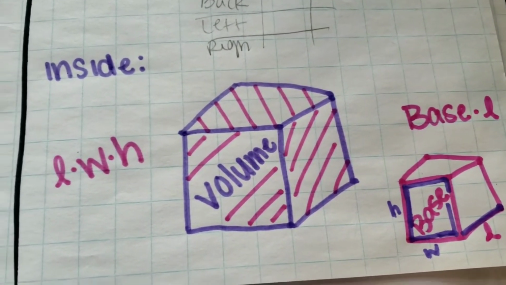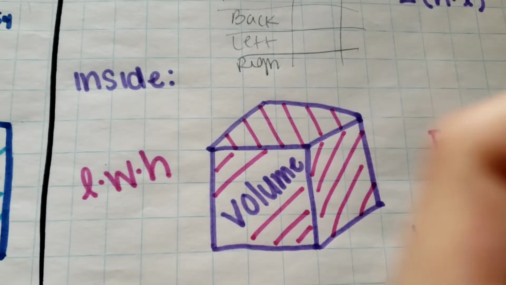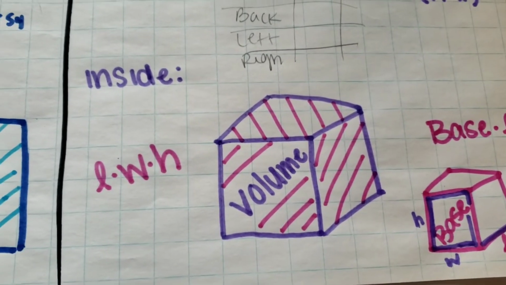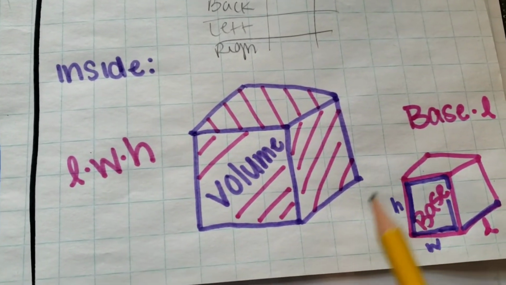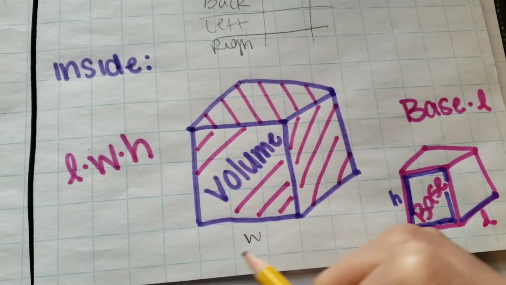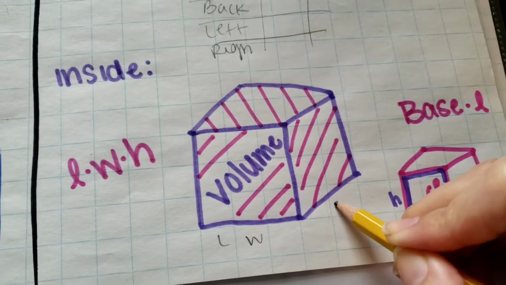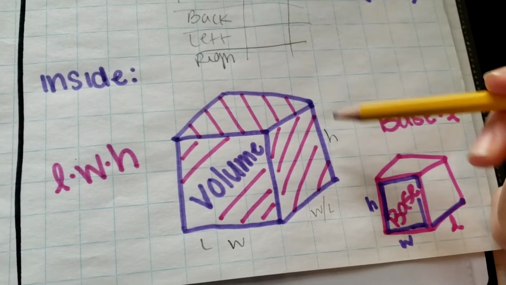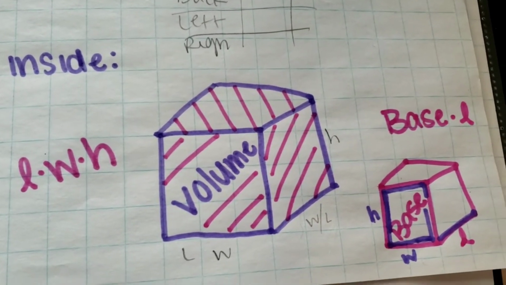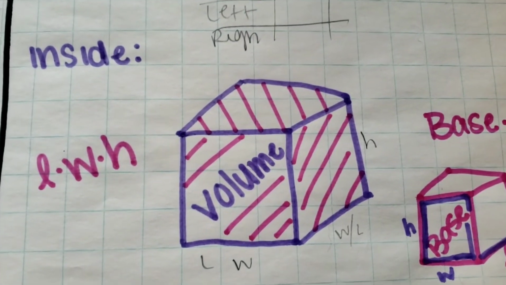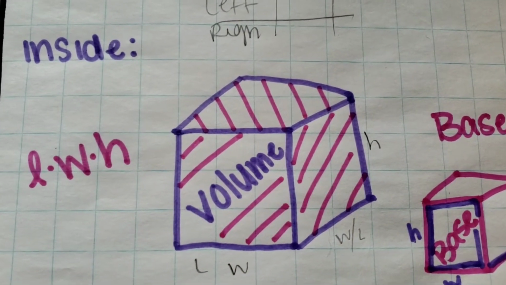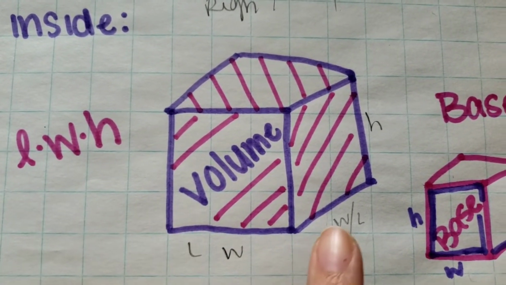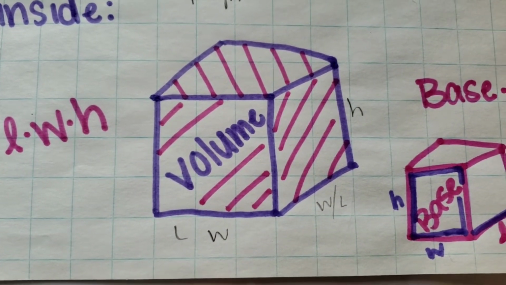A very important thing that you guys need to kind of get outside of your head is that the names of each dimension will change. Some of us might call this the width, but others might call it the length, right? This might be the width, others might call it the length. This might be known as the height, but maybe others call it the length. It's very common for the names of each side to get misconstrued, rambled and bumbled. So you just have to make sure that you're multiplying each dimension of your figure, okay?